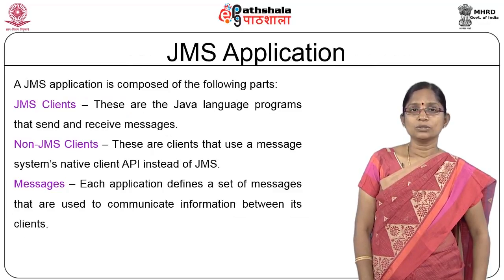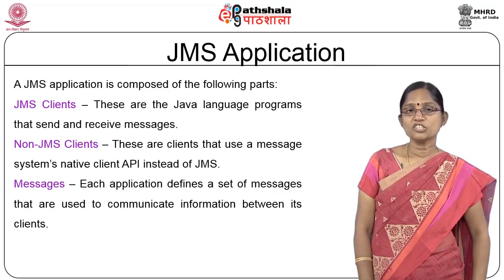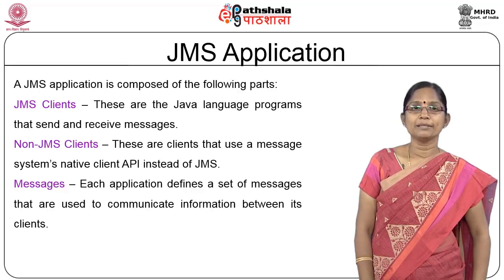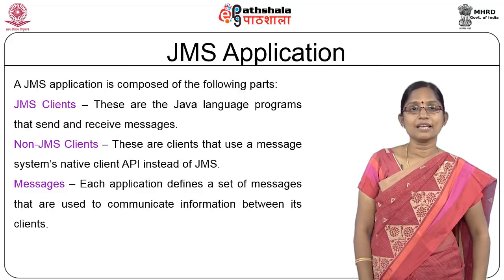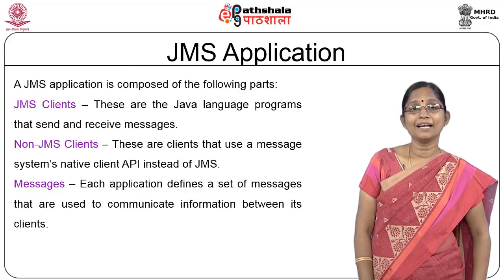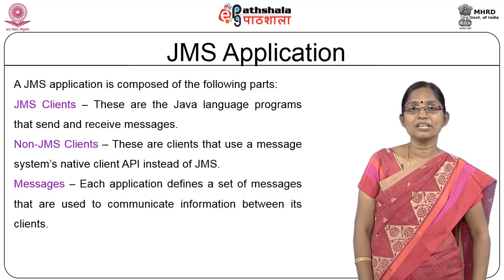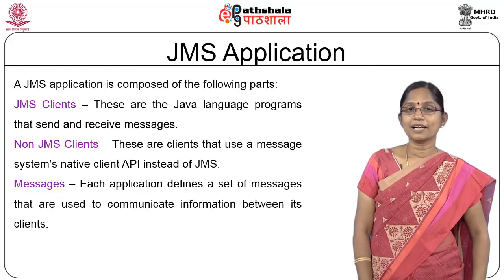Now, let us look through the JMS application. Every JMS application is composed of the following parts. First, JMS clients. These clients are nothing but Java programs which are responsible for sending and receiving messages. Then, non-JMS clients. These clients use a message system's native client API instead of JMS. That is, the client may be either a JMS based client or a non-JMS based client. A JMS based client means Java language programs, while non-JMS means it uses the native client API.